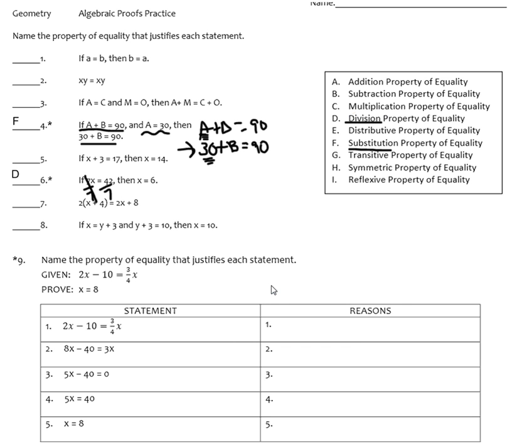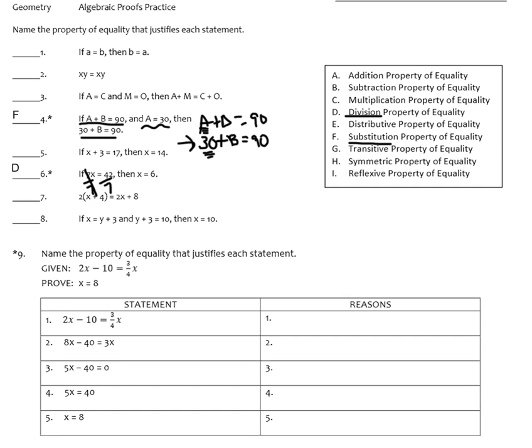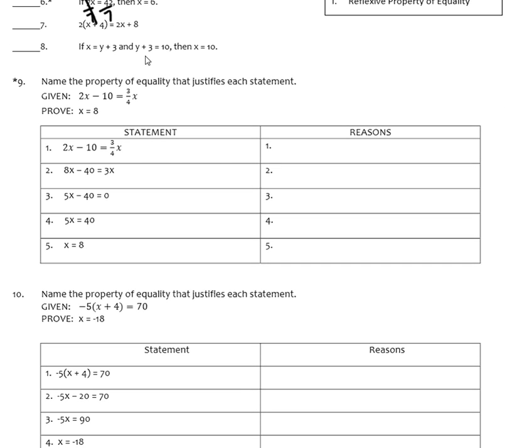All right, let's go down to number 9. One of the reasons that I put an asterisk next to this one is because it's got a fraction in it. And a lot of you shy away from fractions. You really hate those fractions. They scare you, and then you just want to quit. But it's not that big of a deal. Whenever you see a fraction in an equation, you have to get rid of that fraction. You have to make it something that you're used to dealing with, such as whole numbers here, 2 and 10. We like those whole numbers.